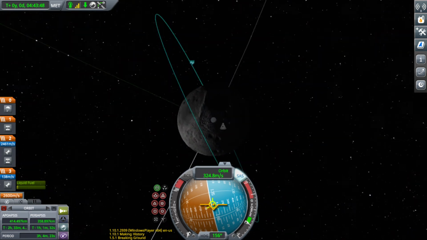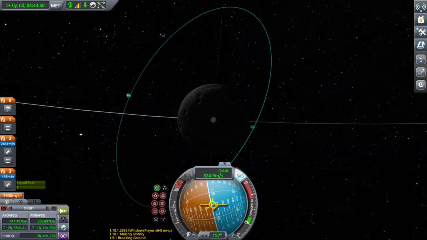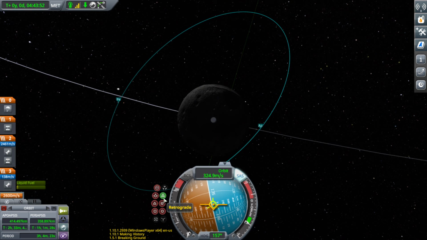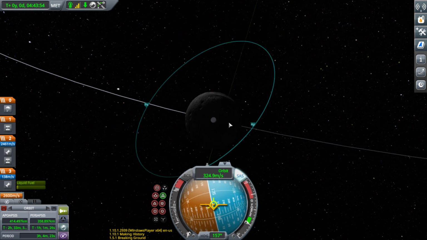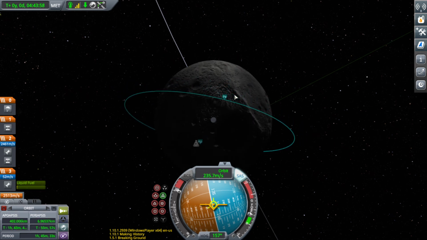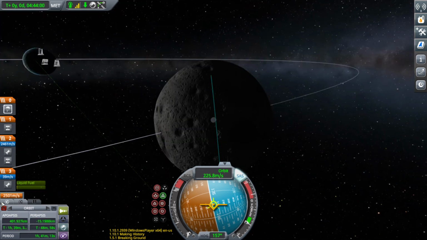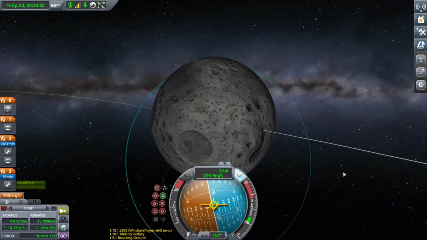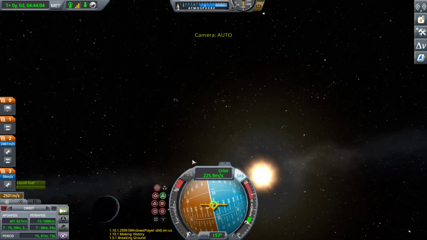Okay, now I want to land, so I'm gonna point retrograde. Yeah, this retrograde, and I'm gonna press Z because I like this spot. Okay, this has still 39 meters per second of delta V, but we're gonna use it landing.